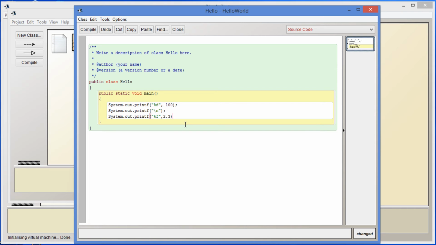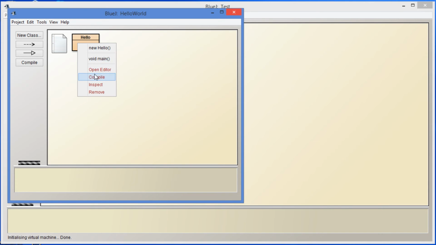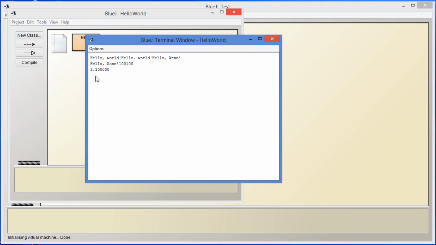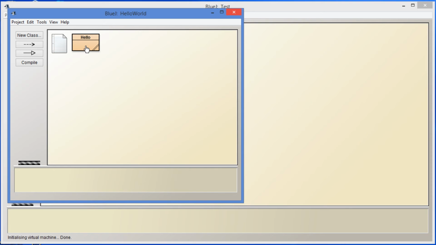Like that. Let's compile, close, and then execute. And notice it printed the floating point number with quite a bit of degree of precision, which we may or may not want. And we can control that in our specifier.